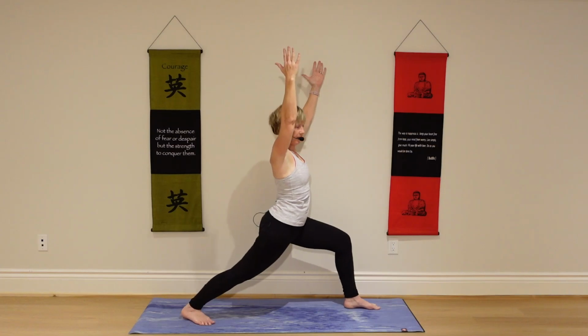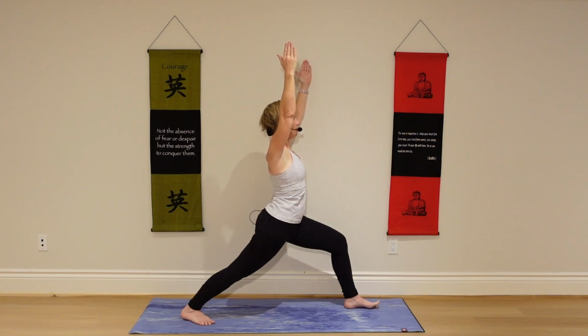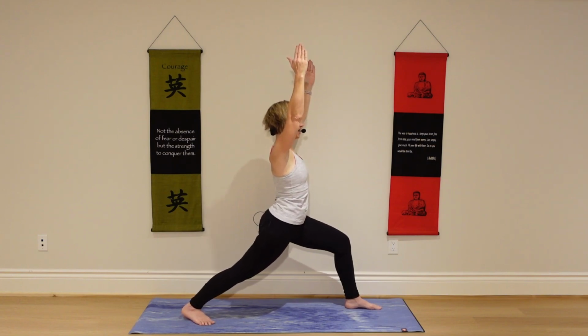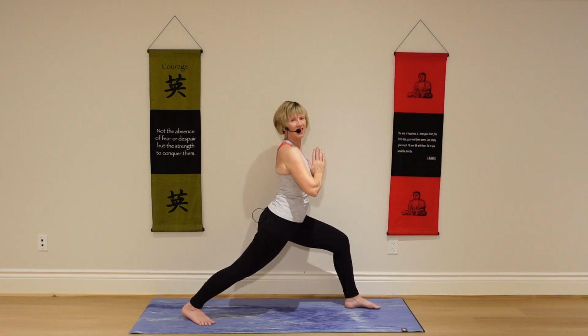Breathe here. Think of the courage and determination that warriors have. Find that within you to maybe deepen the pose here. Exhale, bring your palms together at your heart center.